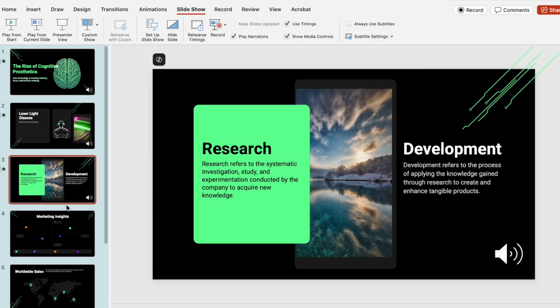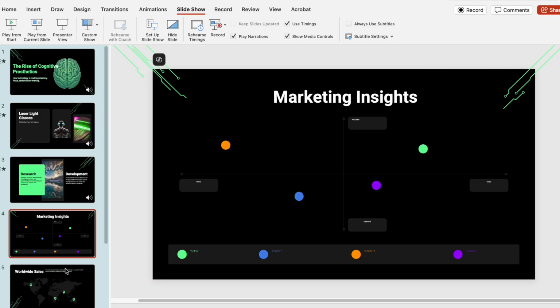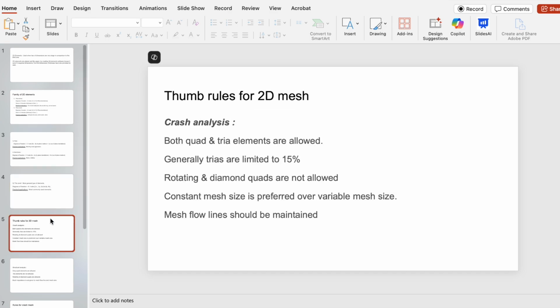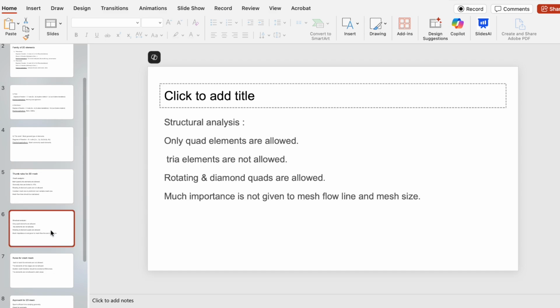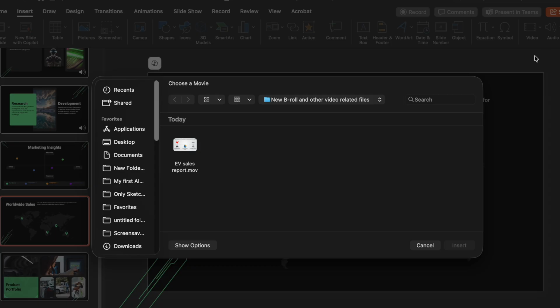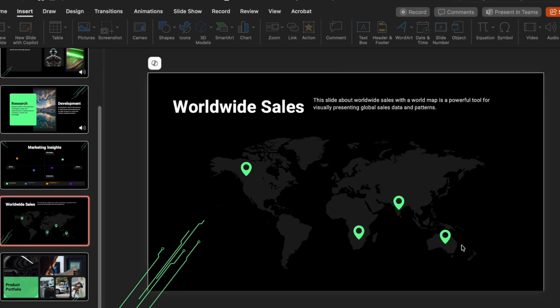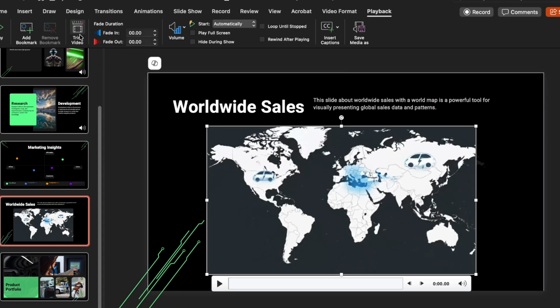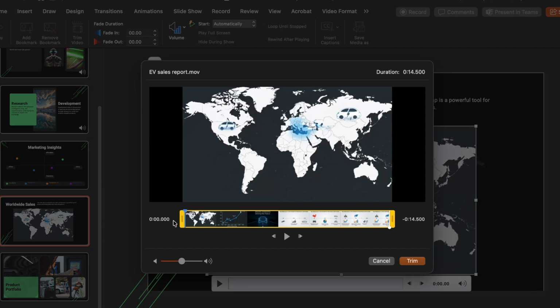Have you ever sat through a dull PowerPoint presentation, just slides and text, and thought, is there anything that I can add to make this more interesting? Well, here's the trick. Insert a video. It could be a demo, a product trailer, or any interesting information to share. Today, I'm going to show you the easiest and cleanest ways to insert videos in PowerPoint presentations, so your next pitch doesn't just inform, it impresses.